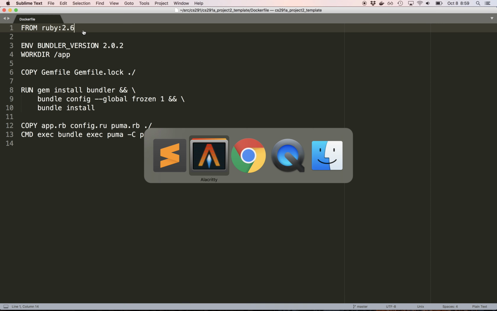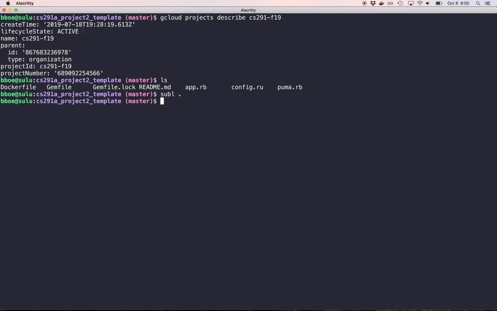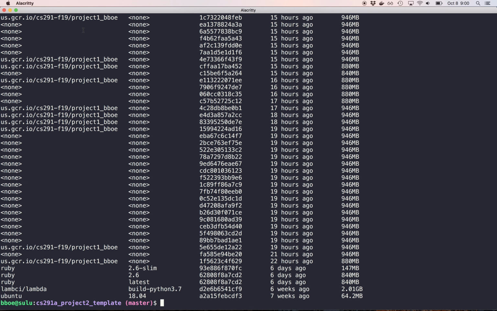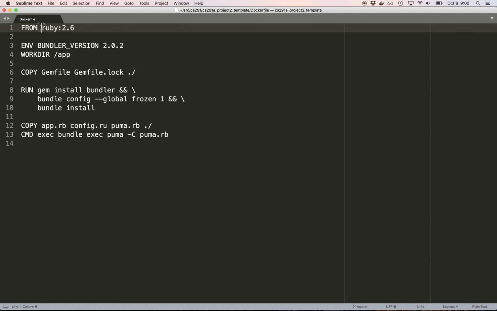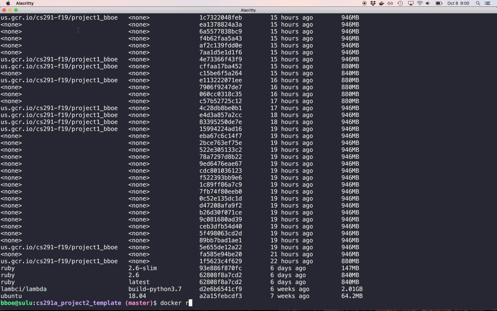Let's take a look at that. When I have Docker installed, I can run docker images to see the list of images I have. I have a bunch of them here. But let's say I want to run this Ruby image directly, just to get a Ruby environment. I can do docker run -it. I is interactive, T is use TTY.